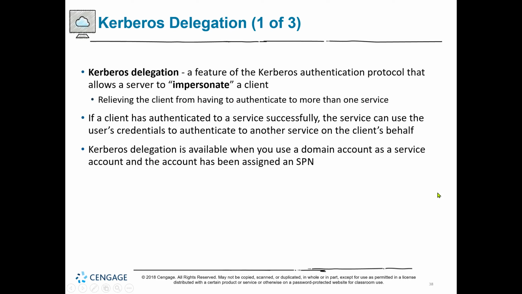Kerberos delegation. A key feature of the Kerberos authentication protocol is that it allows a server to impersonate a client, relieving the client from having to authenticate to more than one service. If a client is authenticated to a service successfully, the service can use the user's credentials to authenticate to another service on the client's behalf. Kerberos delegation is available when you use a domain account as a service account and the account has been assigned an SPN.